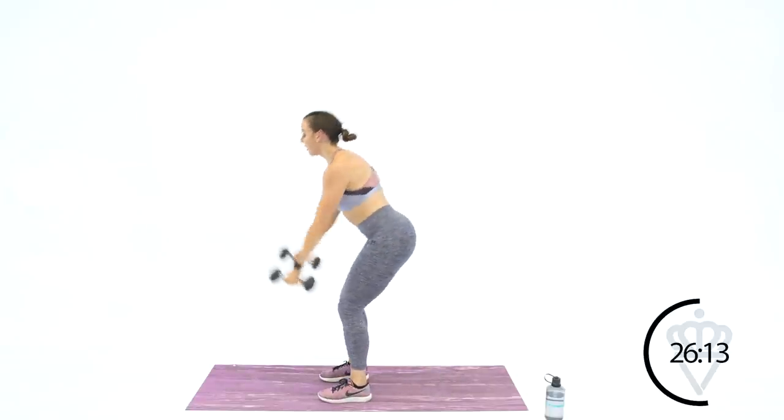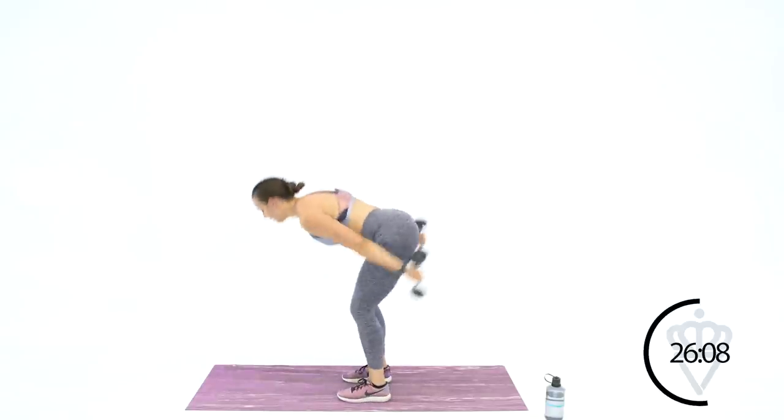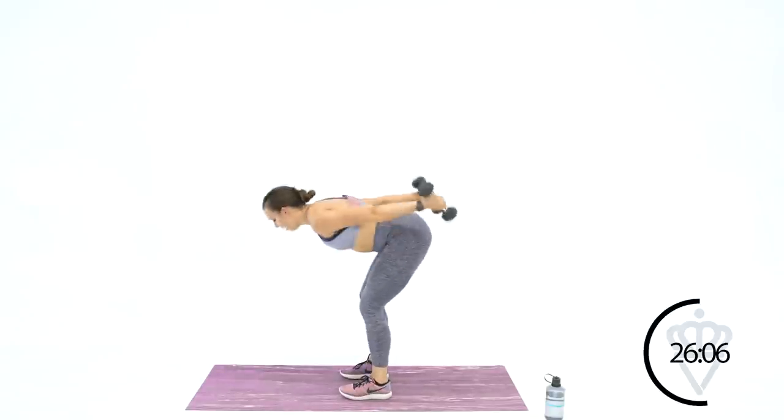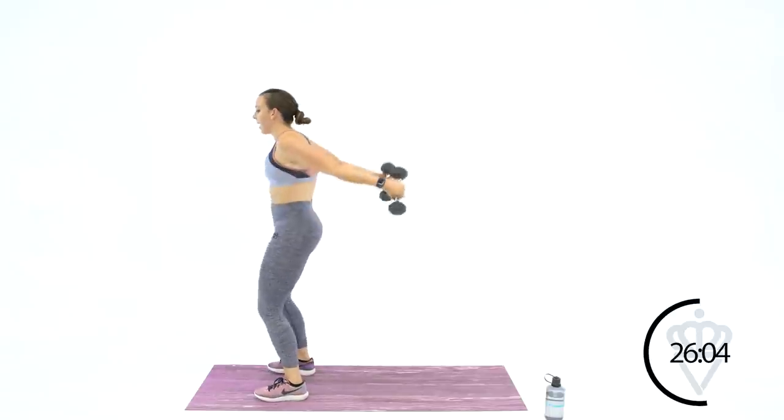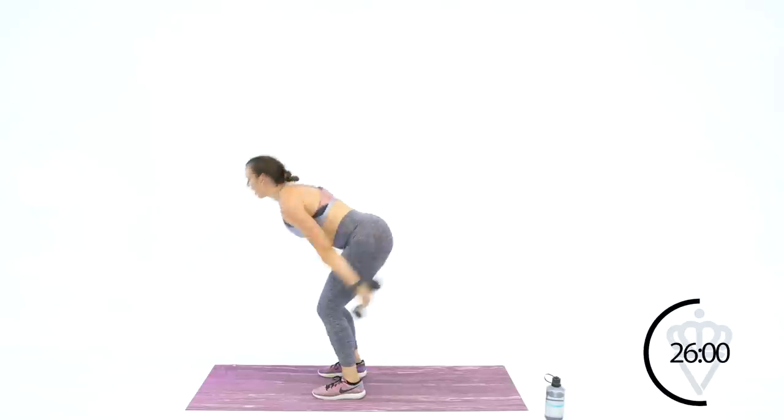Here we go, two, one, load it up, and hop. As soon as you land, push it back. Let your dumbbells guide the way. Okay, don't get up here and then try to swing them back. Okay, go with their momentum. Pop your hips and sit back.